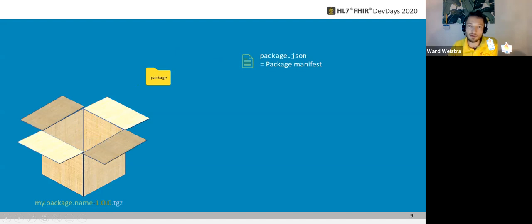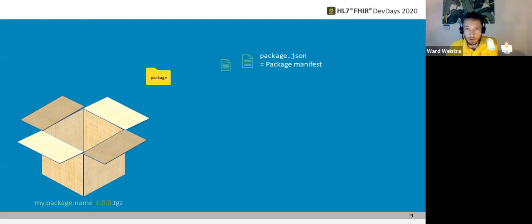This is a JSON file describing everything that's in the file, stuff about it, and we'll go deeper in that in a moment. So this is actually the only necessary thing to create a valid package. But generally, you will also have in this package all your conformance resources, of course, because that's what we were trying to version.